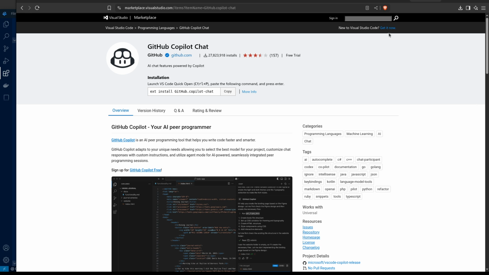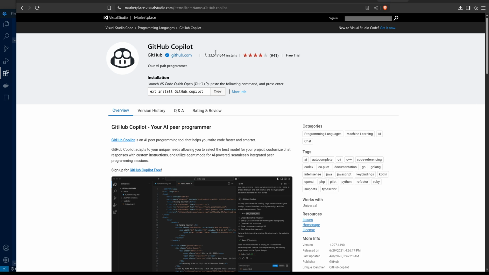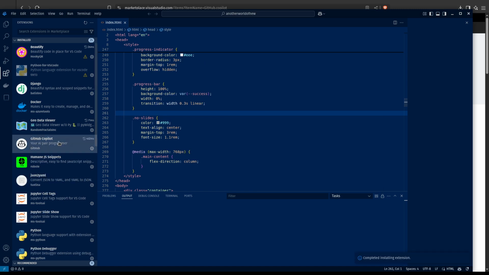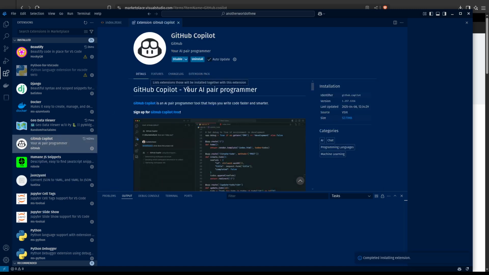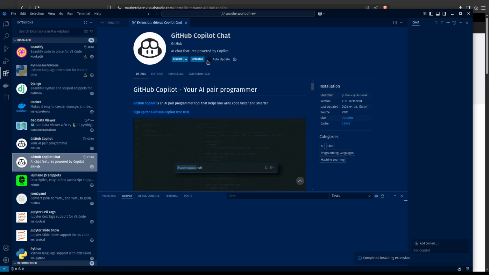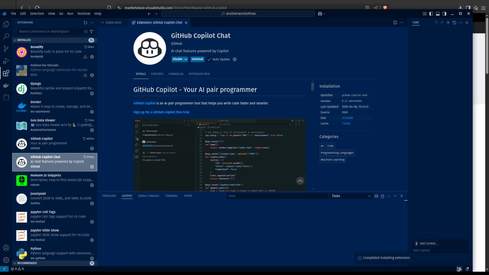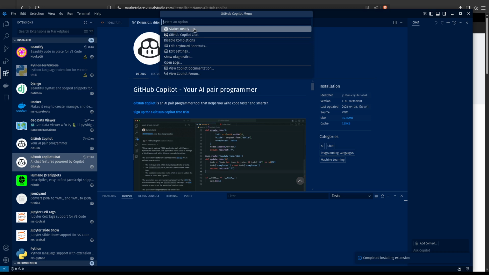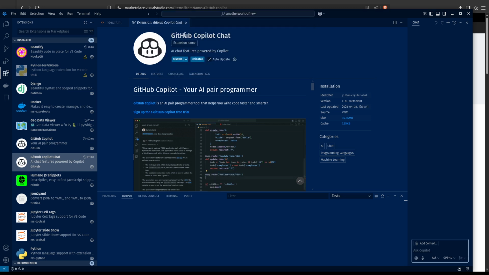Once you have the .vsix files, head back to VS Codium. Click the three dots in the Extensions tab. Choose Install from VSIX. Install the Copilot extension first, then Copilot Chat. Boom! You'll see the Copilot icon in the bottom corner. You have to log in to your GitHub account, restart VS Codium, and it should say Status Ready. From here, you can open the Copilot Chat sidebar and start jamming with AI.